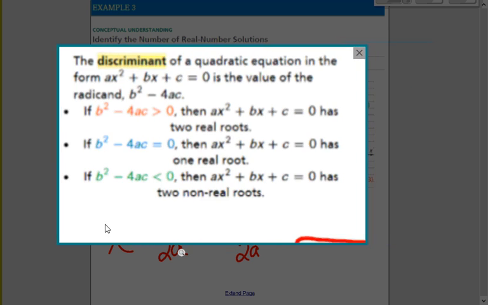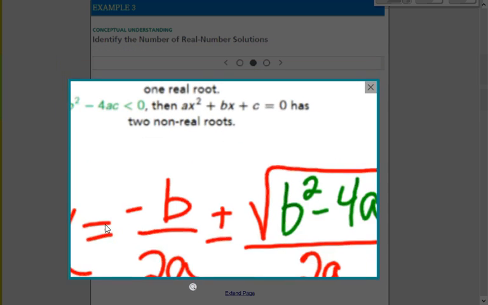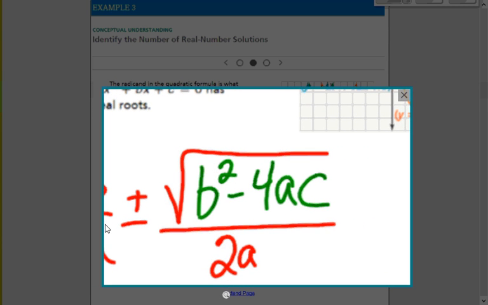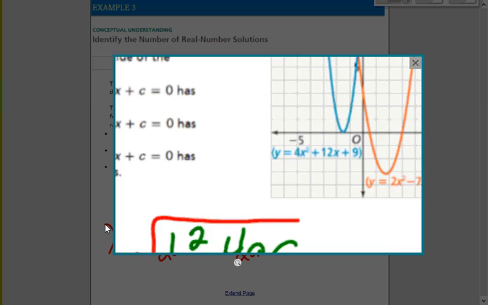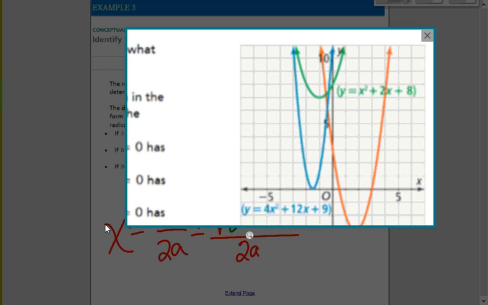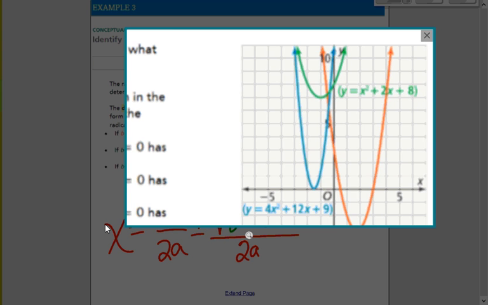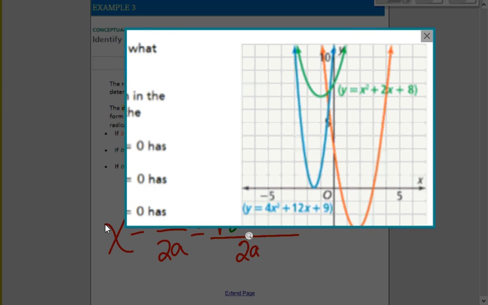And then finally, b squared minus 4ac less than 0. That means that it's negative. So think about that. That would mean that you would be square rooting a negative number in the quadratic formula, right? Right down here. If that green part was negative and you tried to square root it, i, the imaginary unit, would show up, meaning that the parabola, like this green one that we see here, would have no real solutions. They would be two complex solutions.